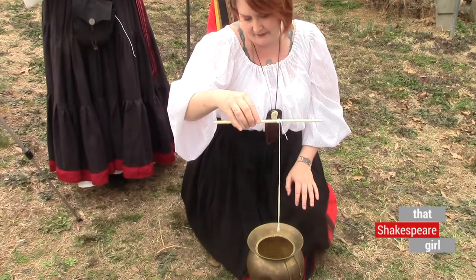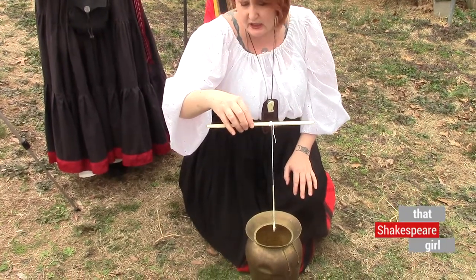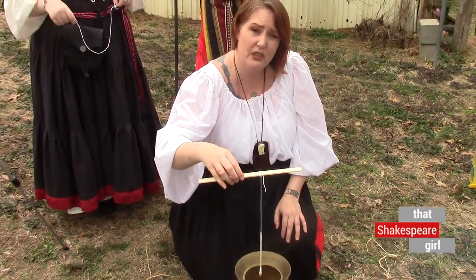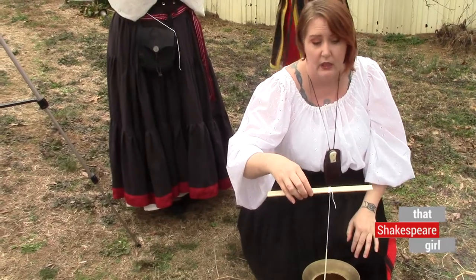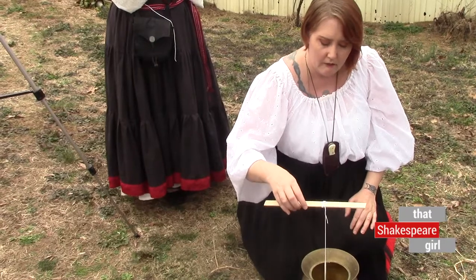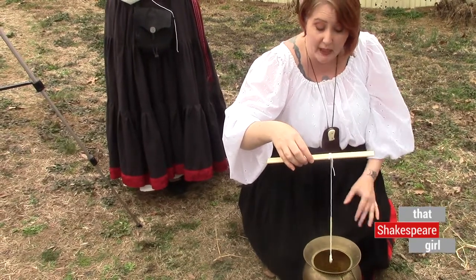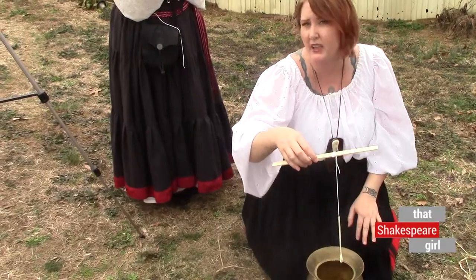Would you do this like once a year to make a household stash of candles, or was making candles a regular part of their lives? Well, most households didn't actually use candles — they would use oil lamps. The upper class, and later on what became the rich middle class, they would use candles and would go to their local candle maker to actually buy candles usually. Or if they were making them from tallow, then yeah, they would make them in the house.